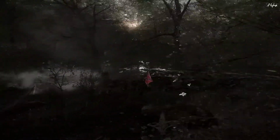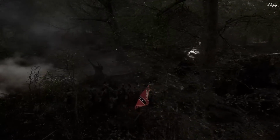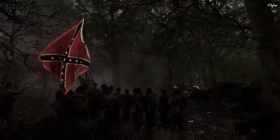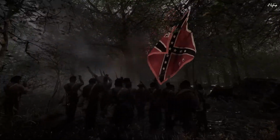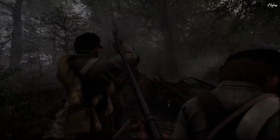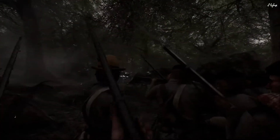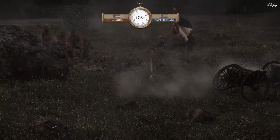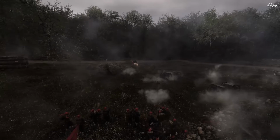A lot of musket balls. I can't tell if people are falling or not. Yeah, no. Just so hard to see. Yeah, we are distracting them from the point. Now we can get back to the left and get the point. Or send them another point. Well, and 18th North Carolina is already here, but 52nd is here with them. Frank and the boys putting a lot of pressure on the 18th North Carolina, who are doing their best to survive.